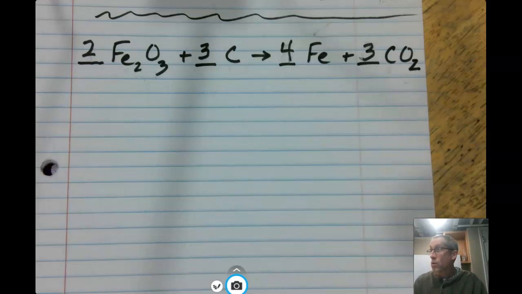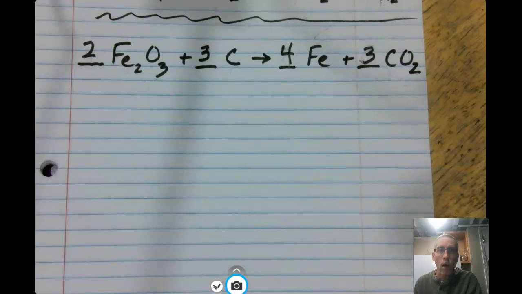Okay, so there's a look at balancing. Again, it's all about equality or equivalent numbers of atoms on each side of the arrow. A little bit of trial and error, and every equation is a little different. It's not like there's a one set method for doing it, but it comes with practice, and so that's why I'll have some practice for you. And usually when I sort of train people to do this, I have to listen to them kind of talk themselves through it, because there's lots of different places to make little mistakes.